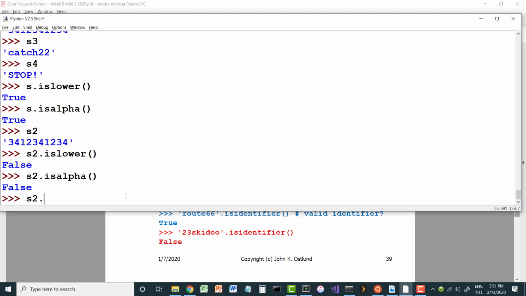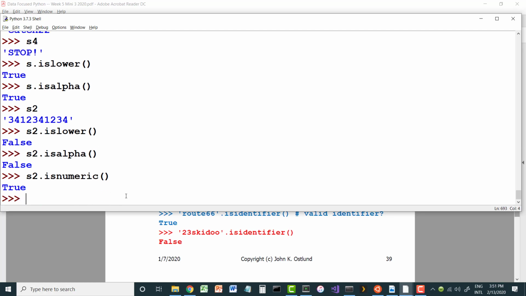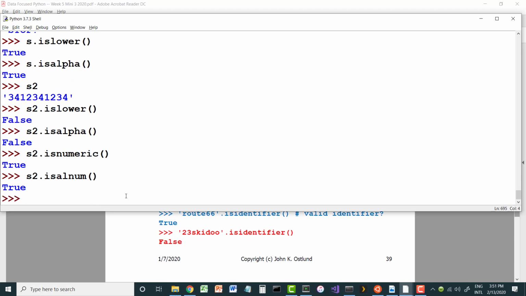But if I ask whether it is numeric, I get told yes, it is numeric. Now there's also an isAlNum function that tests whether something is alphanumeric, meaning some combination of letters and digits. All right, so S2 is alphanumeric.